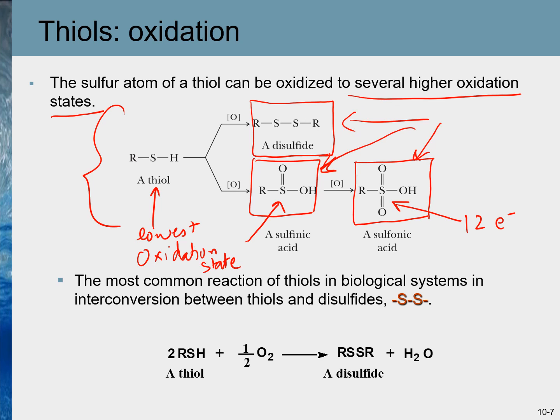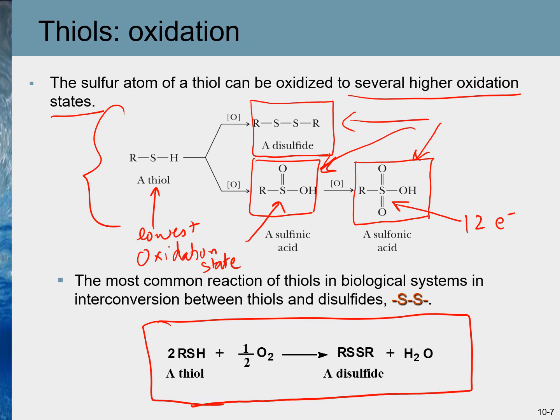The most common oxidation reduction reaction of sulfur compounds in biological systems is the interconversion between a thiol and a disulfide. Thiols are oxidized into disulfides by molecular oxygen in biological systems. Thiols are so reactive towards oxidation with molecular oxygen that they must be protected from coming in contact with oxygen during storage. This disulfide bond is an important feature which stabilizes the tertiary structure of many proteins. So this reaction is one of the most important biological reactions.